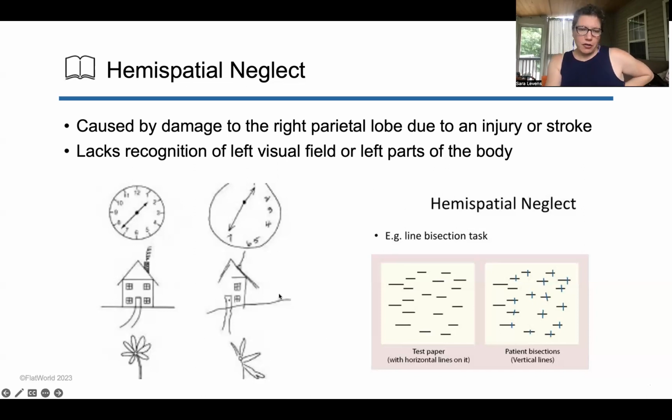Oh, and the other example is, if you give them 2 houses, 2 versions like this, and they are exactly the same, but one of them has flames on the left side, and you ask participants with hemispatial neglect to choose between the 2 houses. From their perspective, they can only see the right sides of the houses, so they look exactly the same. And you say, okay, pick between the 2, which one you would want. They almost always pick the house that is not on fire.